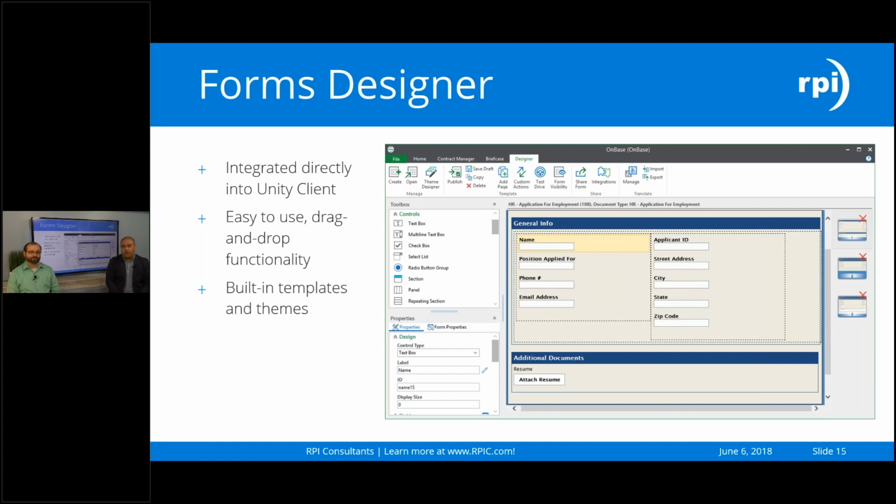Overall, all the way over on the right side, those are pages within the form. So we can create tabbed pages within the form for different actions. Here with the form, you're able to save templates. So in the event that you need to duplicate forms, create multiple forms for different reasons, you can create these templates and users have access to them so they can duplicate the form as they need to. And then another really powerful tool here are themes. So themes allow you to save colors and shapes. What that allows you to do is as users create new forms, they'll get a consistent look and feel across the whole organization.